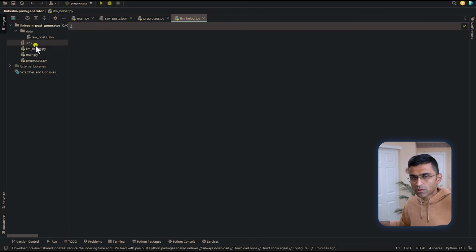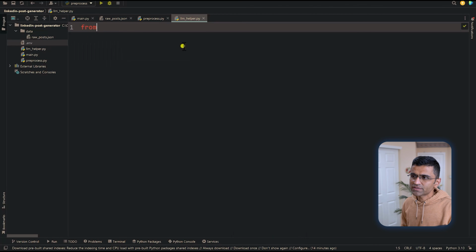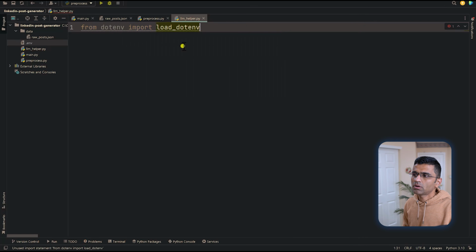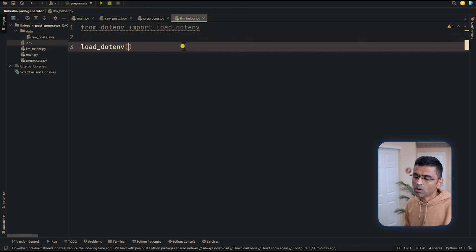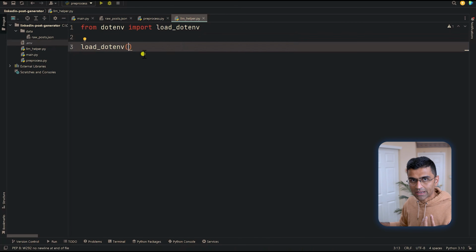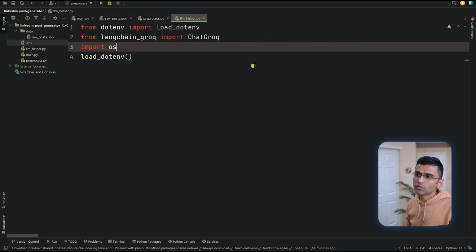Okay, so I have saved my key in the .env file, and here I will call this function: from dotenv import load_dotenv. So when you call this function, it will go to the .env file, and that Groq API key variable that we had, it will set that as an environment variable. I will also import a few other modules.